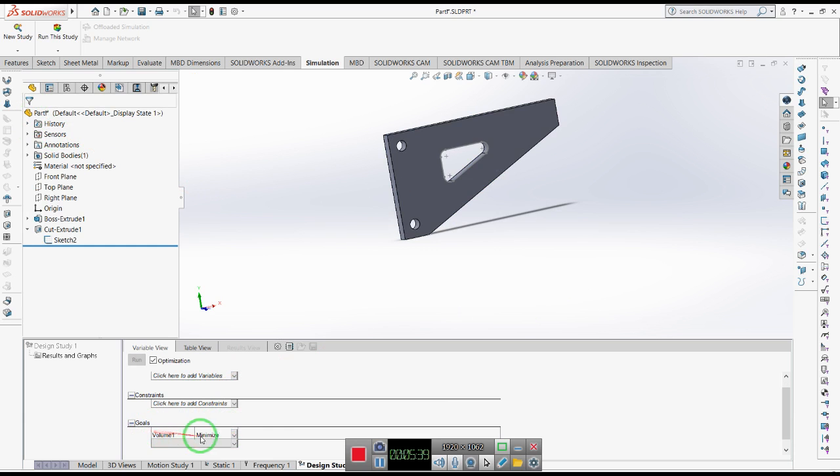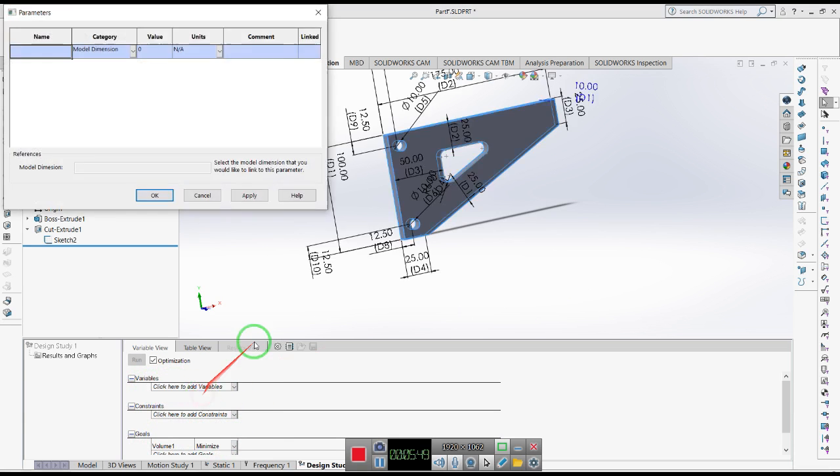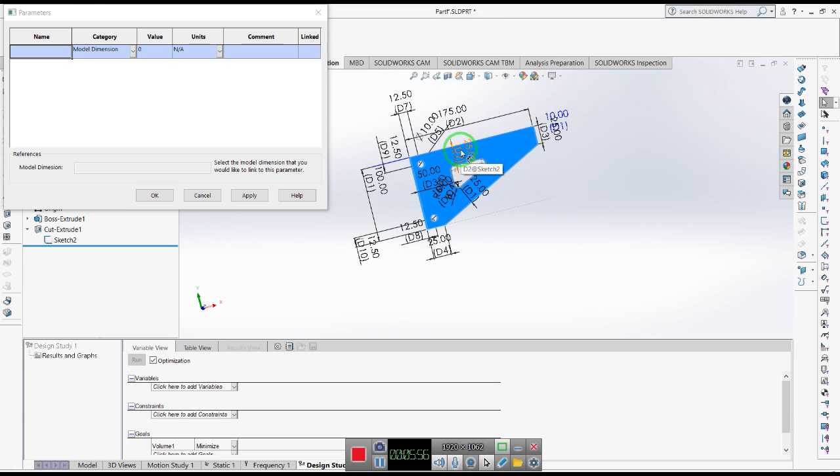After choosing our goal, we must choose minimize, and then we must determine our variables. At parameter, as you see, all of the dimensions of our piece appear, and we must choose these three main dimensions.